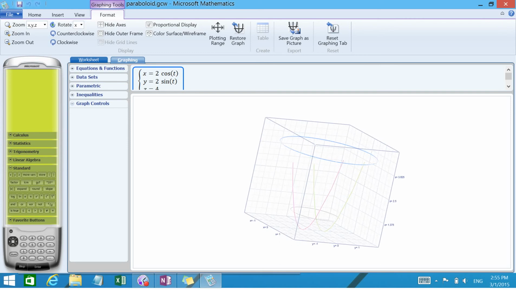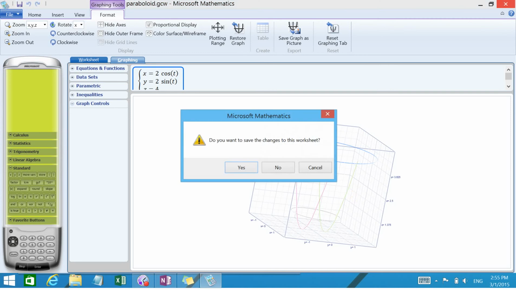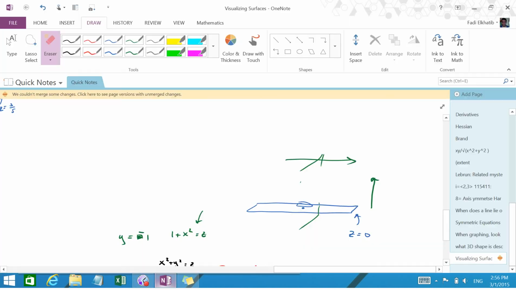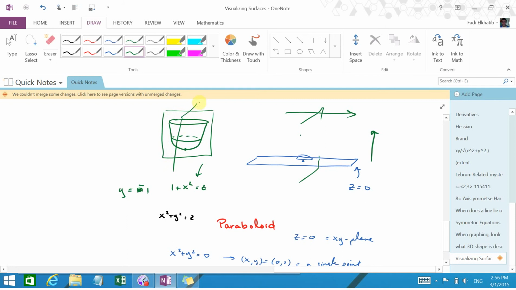Unfortunately, Microsoft Mathematics only seems to allow me to draw 4 things at a time. But really, I'd like to draw lots of little circles in between and parabolas all along the way. And so it's a little hard to visualize. It takes some practice, but hopefully you can convince yourselves that when it's all said and done, the shape that's being described looks like that. So it has these circular cuts that are horizontal, and if you slice it in either the x equal constant direction or the y equal constant direction, you're going to get something that looks like a parabola either way.